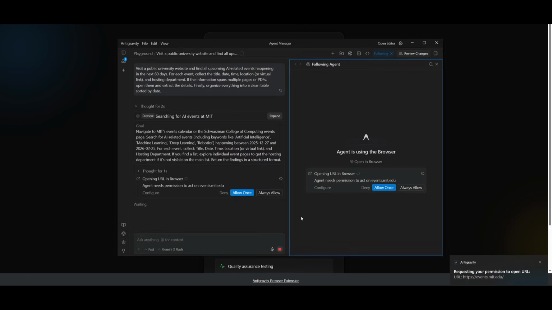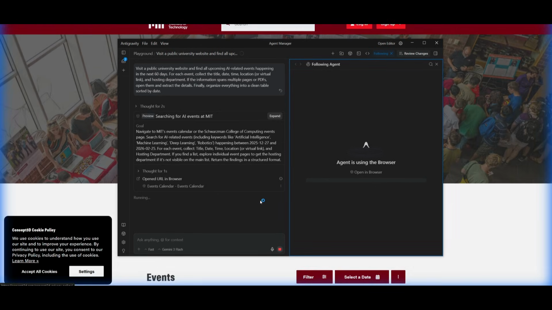And essentially, what we're going to do is have it so that once the information is extracted, it is going to then open up and extract the details and organize them into a clean open table sorted by the date as well. So this way you're going to have it sort through all of the contents of different dates for events, and it's going to categorize it from the closest time it is going to actually happen.